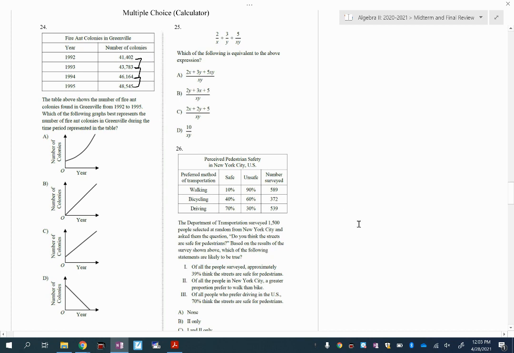So if you have a constant change in your values, that means you have a linear slope. You have a line, a linear function. So when I look at these answer choices, I know it's not A because A is exponential, it's a curve. So B, C, and D all have lines. Now D is going down, but if you look at my growth, it's actually going up from 92 to 95. So it's not going to go down. So the question is B or C. What I notice is the difference between them is the answer choice in letter B goes through the origin of 0, but we're not starting at 0 in 1992. We're starting above that, so we have to pick C.